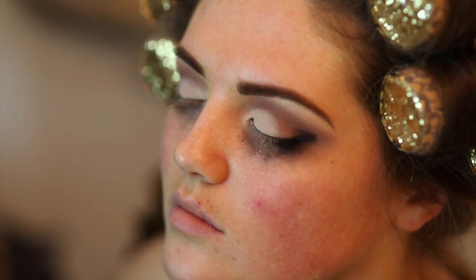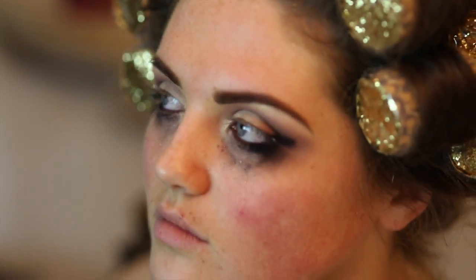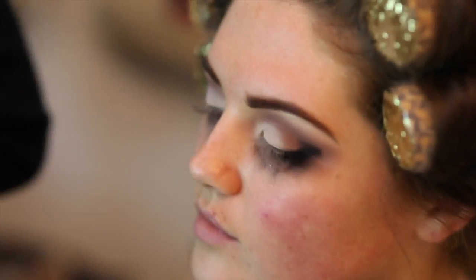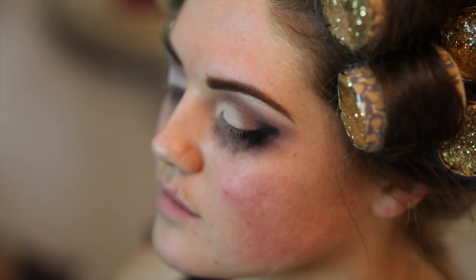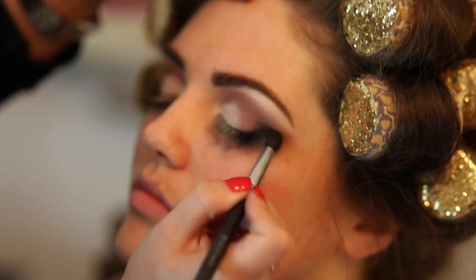So we're going to get our black fluffy blending brush. I'm going to try and put the black. This is the smaller one. Trying to find all your brushes in this big pot is very hard. Okay, so you're getting your smaller blending brush, so you can get a tiny bit of the black eyeshadow. I'm going to use the Mosaic black. I'm going to get it now. I'm going to sort of blend it on.